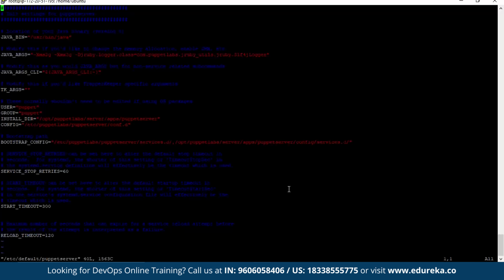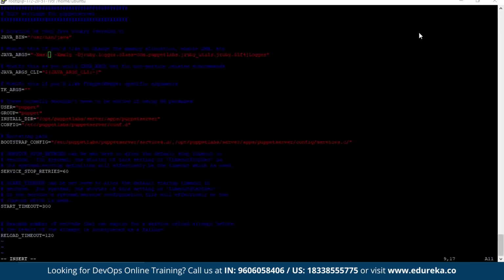All right. So everything is pretty simply explained here. Here we have this one line which says modify this if you'd like to change the memory allocation, enable JMX, etc. So here we have our 2 GB which we are going to change to 1 G. Also remember you can change it to 512 MB as well. Yeah. So it's either half or 1/4.